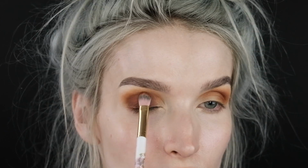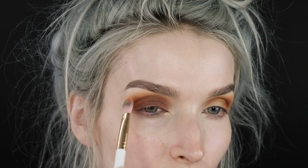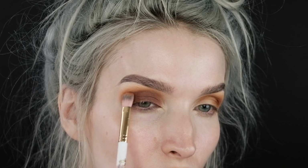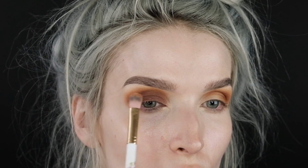I don't deep clean it or anything, but I am patting this all over my lid area, just getting a nice base down. And then I'll very lightly dip into that Jam shade, that orange shade, and just work it into the crease a little bit and help blend out that Mud shade that we just put down. That way I'm not pulling the Mud shade too far up once again onto my brow bone and getting out of control towards my brow area.